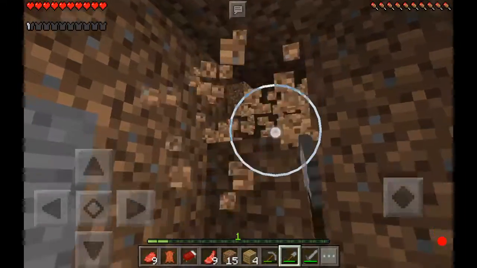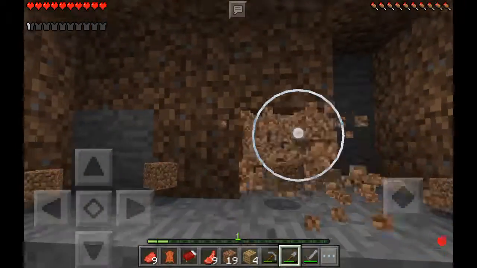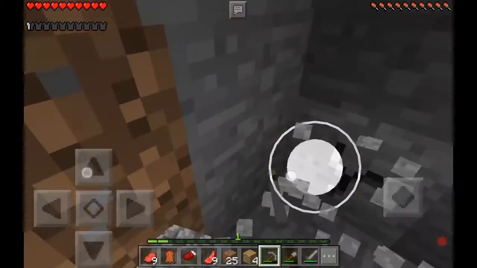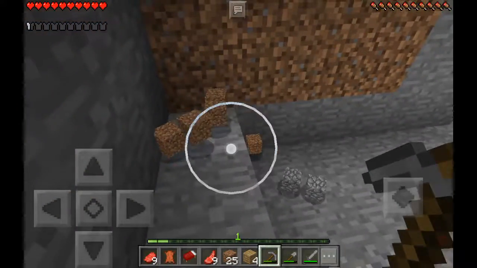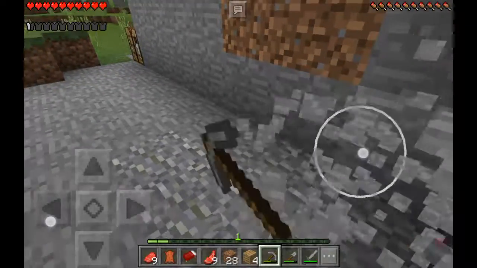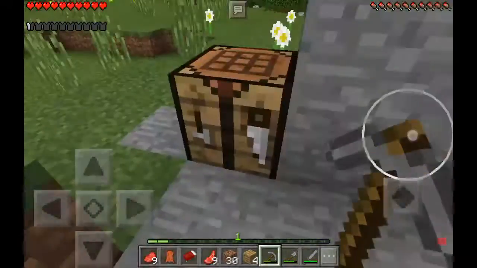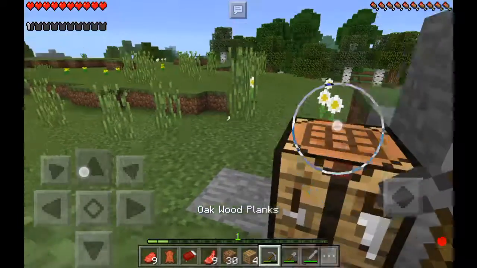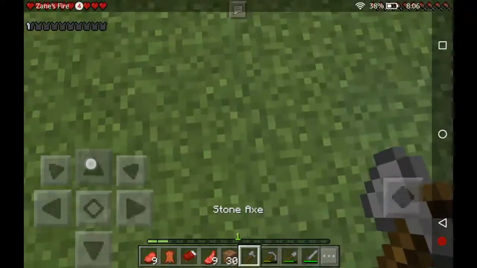Alright, as you see, I came across a piece of dirt. What is this? Dirt. This seems like a pretty well-sized area for my first home. So I have the first night. I mean, I have a bed already, but it will do. Okay, so let's just start looking at the door. I need more wood. I have to get some more wood to do this. Here we go.